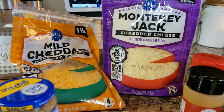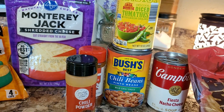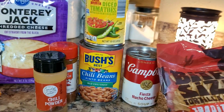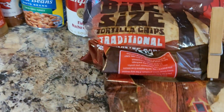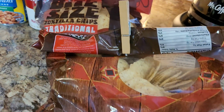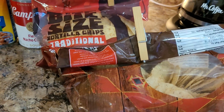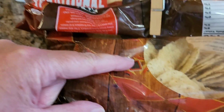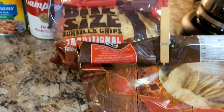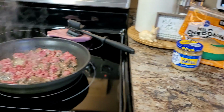It's really similar to something you may have seen before that's called Dorito Casserole. But when I make it with chicken, I use Doritos, and I put some different things in it. But when I'm using ground beef, I like to use the white corn tortilla chips. You can see here I've got 2 bags of the same thing open. We are notorious for that happening at our house, but when I get down to the point where there's some crumbs in the bottom, that is when I always like to pull this little dish out and make use of those crumbs. So let's get it going.